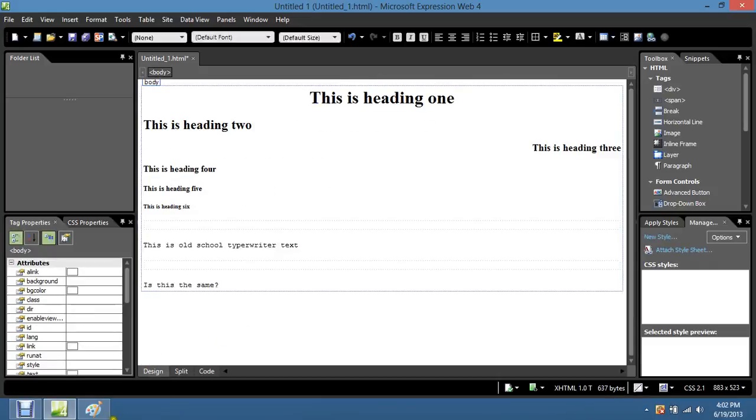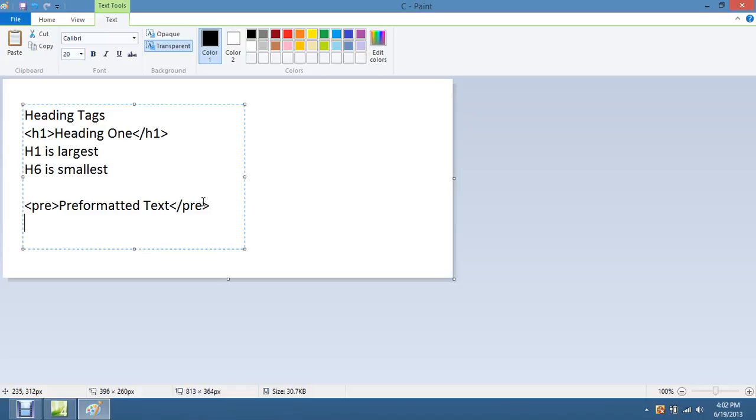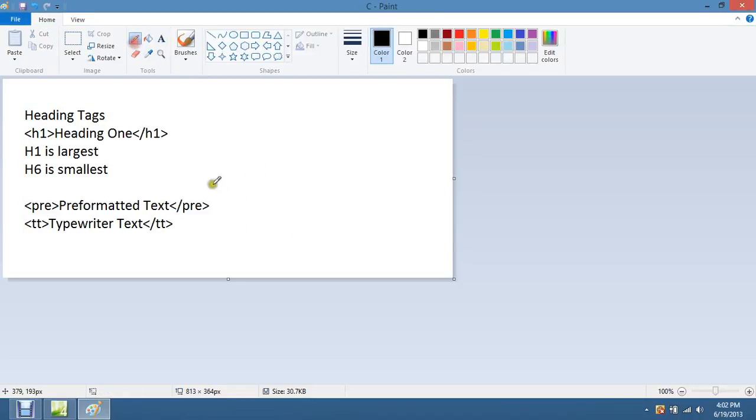So either pre or TT, typewriter text, I'm going to notate here real quick that these two things are the same. Or at least try to write the word same here. Grabs your attention that way at least.